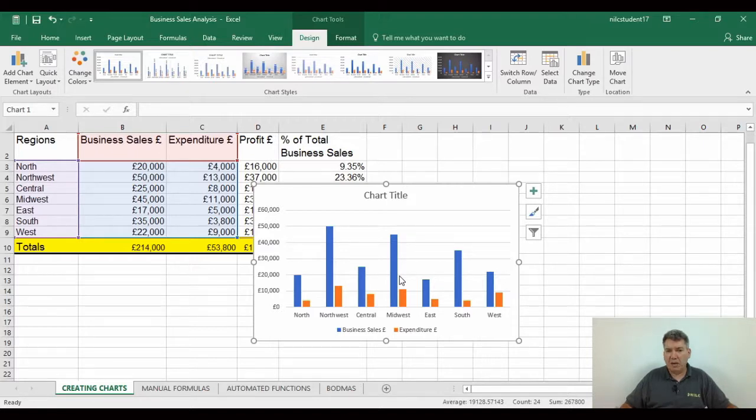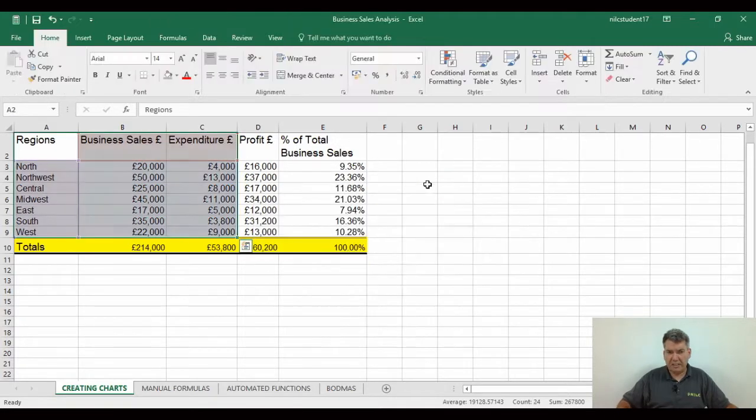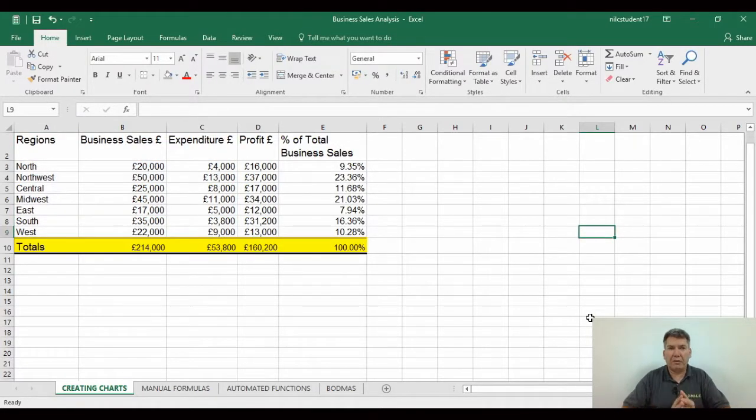But this is not the way that I would teach it, because I know that if people have larger spreadsheets, this method causes trouble, and I've seen it in different companies that I've worked with where they haven't been able to chart correctly. So that is one way. It's a way of using charting for small bits of information, but it's not one I would recommend. I would get used to how to create the chart correctly. So I'm going to delete this chart by clicking on it and pressing delete. And I'm going to show you the method that I would recommend in creating charts.